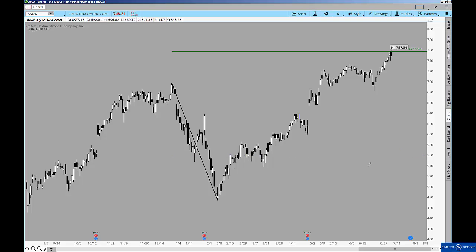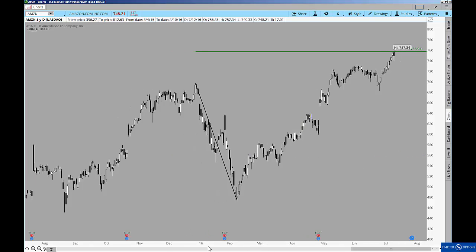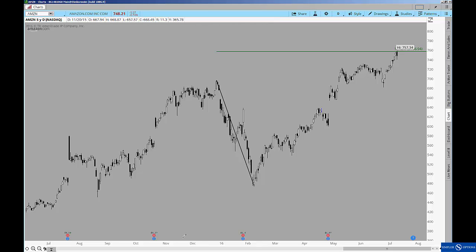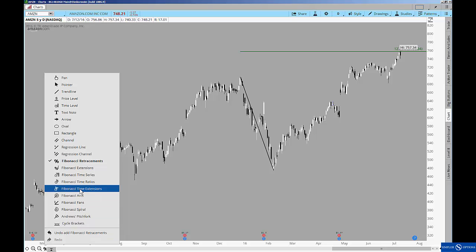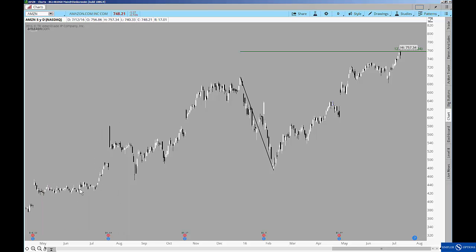And another big thing that I find to really be helpful with this type of work is coming in and looking at timing. That's kind of where I got the, I apologize for the cheesy title in today's video, but it's like, all right, Amazon Prime Time, it was a good spot to look at timing for a potential high. Now what does that mean exactly? Well, what you want to do is come back and just look at it, and you can use this in Thinkorswim by grabbing the time extension tool.